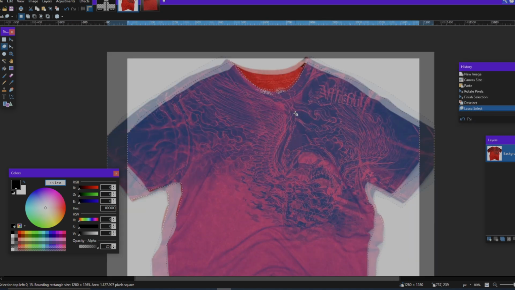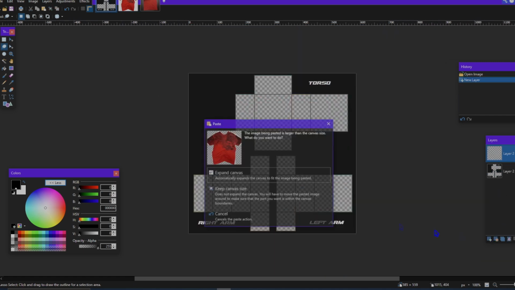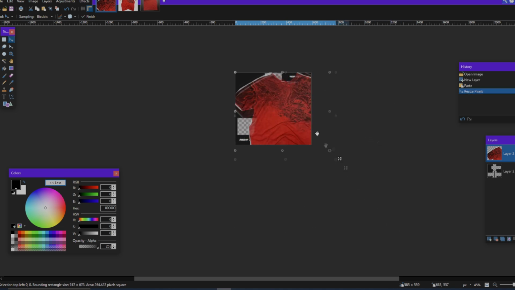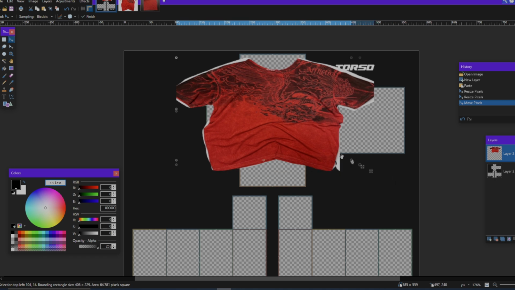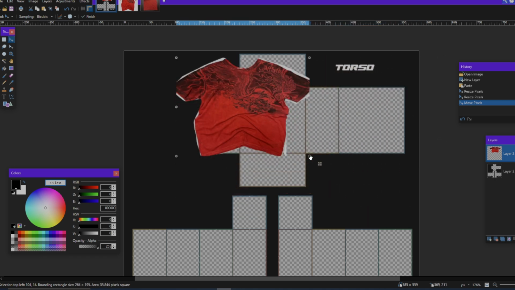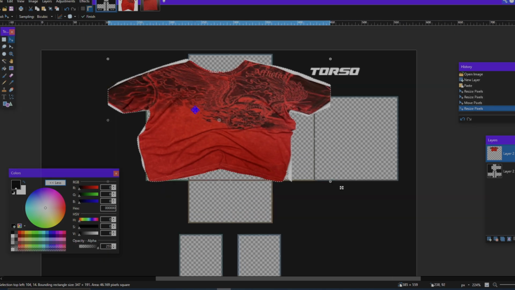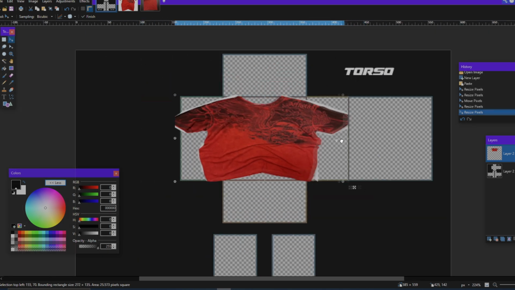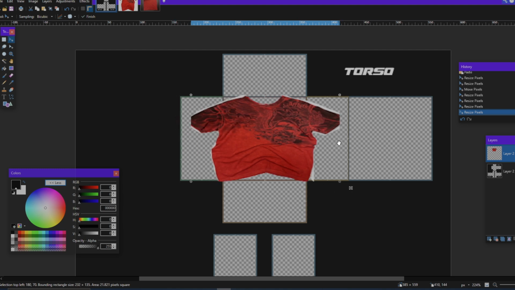Alright, just like that. I'm going to copy that, add a new layer, keep canvas size. So we've got to resize it down a little bit. The problem with resizing is it's going to reduce the quality. It's going to be more blurry. But you still have to do it, you always have to resize. That's just one problem, but I'll show you a way to make the quality better later in the video.